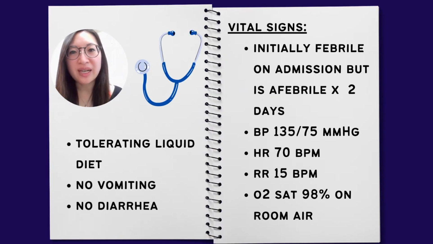Next, you check how Mr. AX is clinically doing. You see that he was initially febrile on admission, but has been afebrile for the past 2 days. His blood pressure and heart rate have been stable, and he's sitting at 98% on room air. You also note that he's tolerating his liquid diet with no vomiting or diarrhea noted.